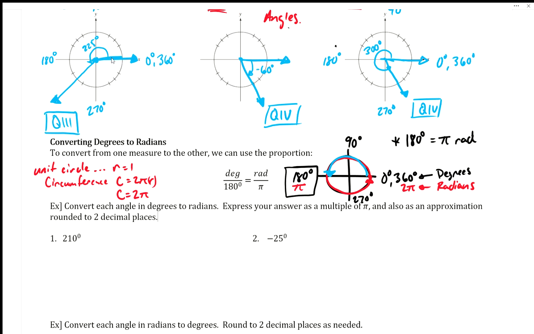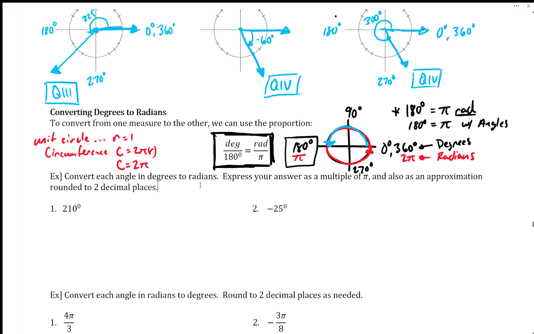Now, we usually don't show radians. So radians we abbreviate as rad, but even then we usually don't show it because we know if it's blank, it's going to be in radians. Okay, but anyway, so 180 degrees does equal pi radians. Let's just write it right below. 180 degrees equals pi when we're measuring angles. Okay, so we have that, which means we can set up a proportion. So this is where this formula comes from. It's just stating whatever degree measure I have over 180 degrees must equal whatever radian measure I have over pi.